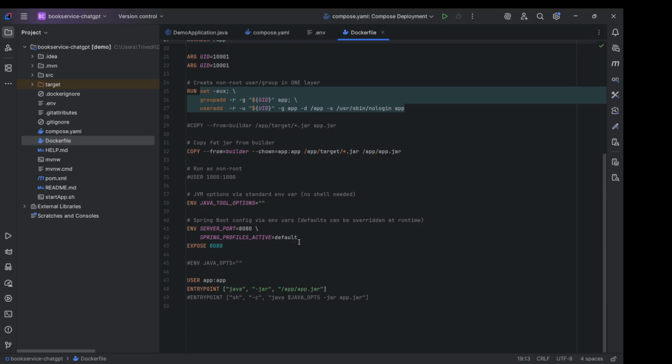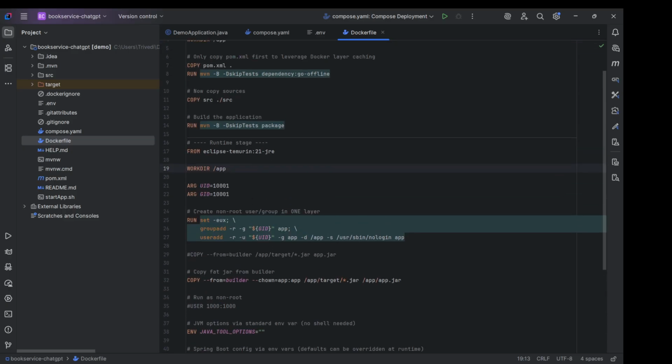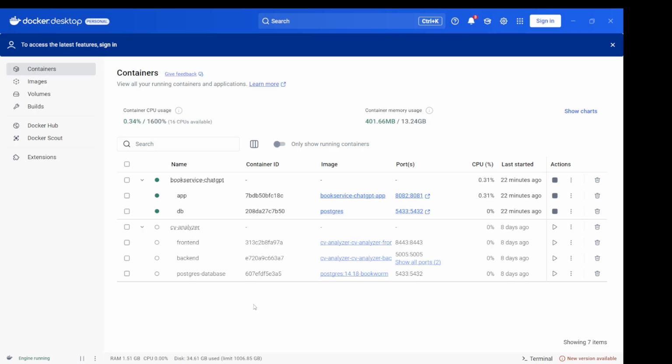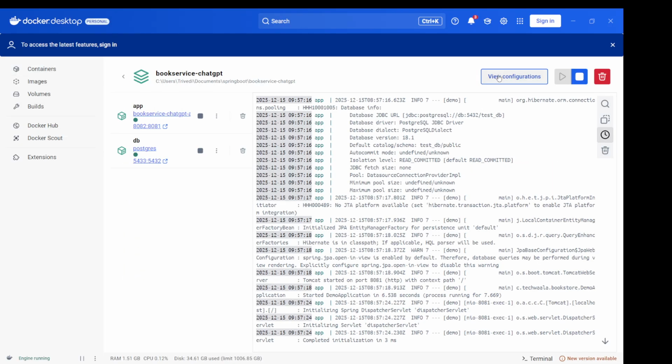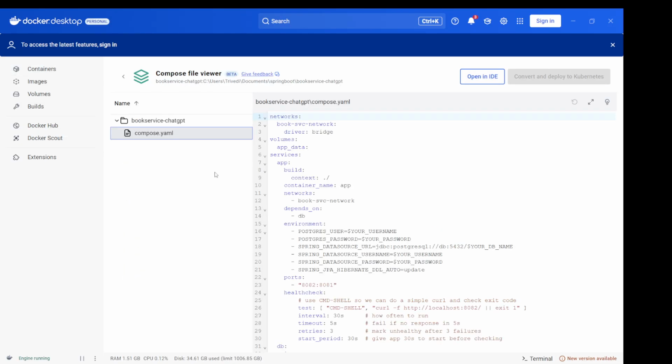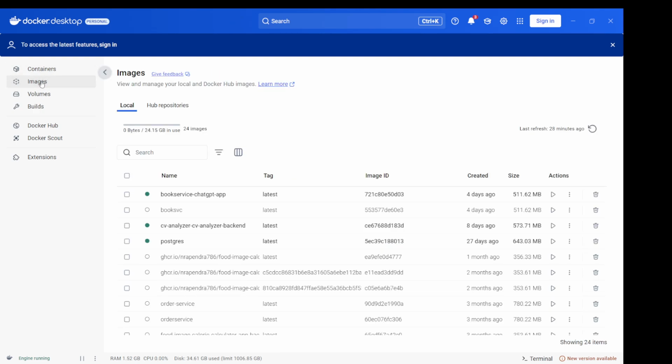Okay, so now I think it is quite well optimized. Let's see. 511 MB.